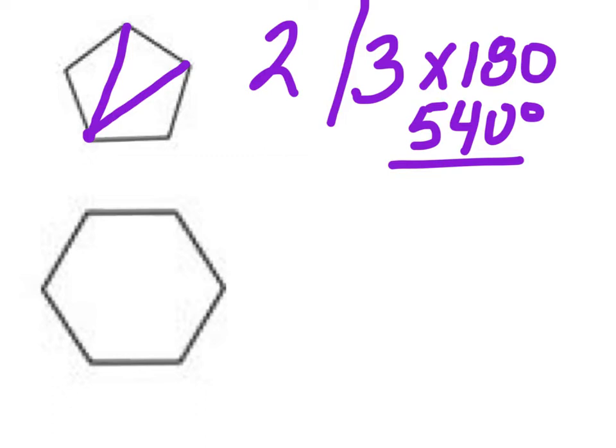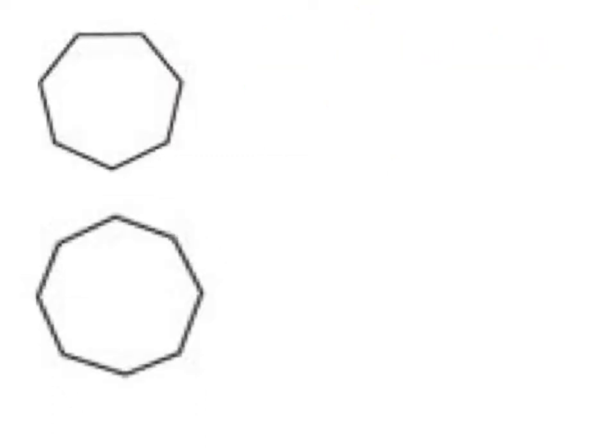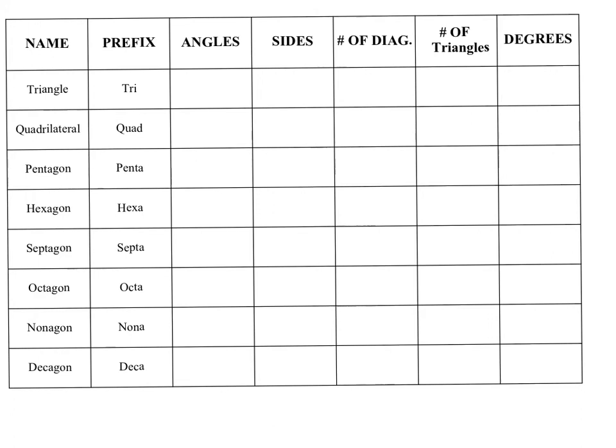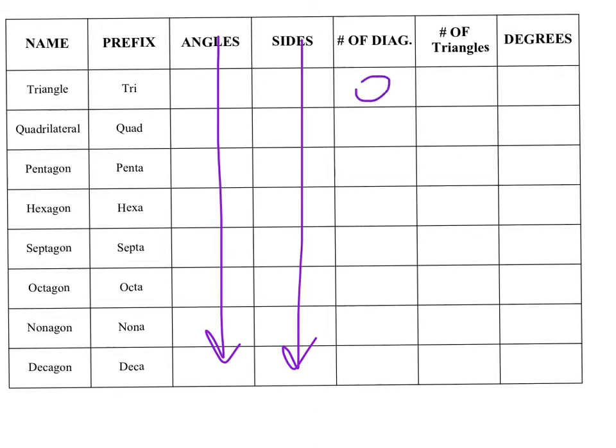So I'm going to let you take care of the rest of these. So let's go and get to the chart of how you're going to fill this out. As you fill this out, you're going to complete this part. That one's pretty easy. You're going to complete this column. Again, easy. We've done number of diagonals in a triangle, which we said was 0. We did the ones in a quadrilateral, which is 1. And in a pentagon, we came up with 2. So we created one triangle, because we had to draw a triangle in this. In a quadrilateral, we created 2 triangles. And in a pentagon, we created 3.